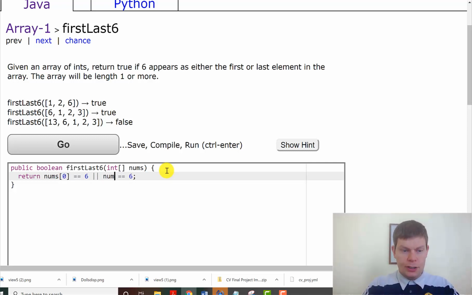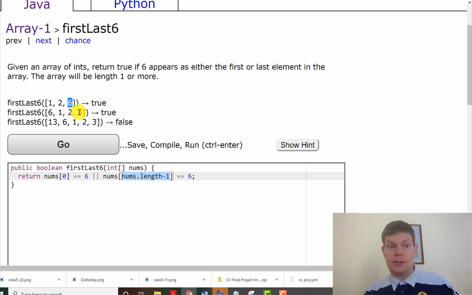And instead of y, we want the last element. Now for the last element, just like strings, we're going to have to use the length of the array to find the last element. Remember with strings, the last character was string at index string.length - 1. In the exact same way, this is at nums.length - 1. That's its index. So this is just a number equal to the length of the array - 1. For the first one, the length of the array is 3. So 3 minus 1 is 2. We're looking for the thing at index 2.